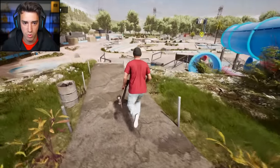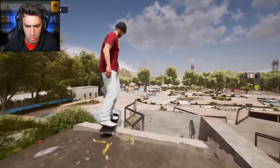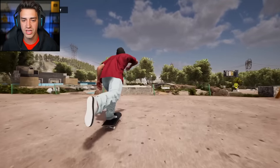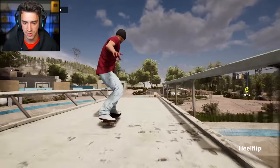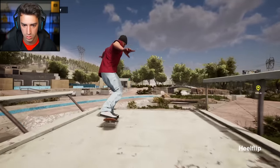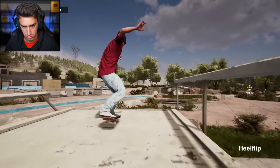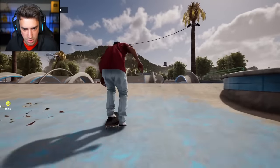Now here we are — what else we got? Oh, I thought that was a handrail — it kind of is. Maybe I could grind it. Can I grind this? Yeah, look, I'm grinding it! I did it — it counts and I don't care what you say. Look at this nice little manual pad. I want to do a heel flip, nose manual, nollie tray. He didn't do a nose manual — that's the thing I want to do. Watch my fingers. My fingers did it. I'm settling with that — nollie varial, that's where it is today.